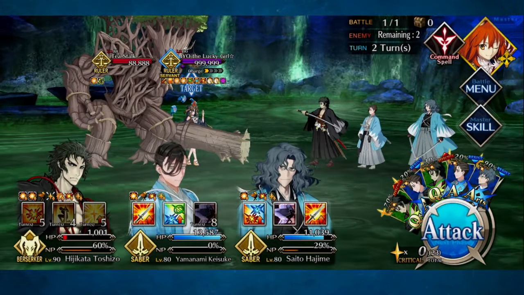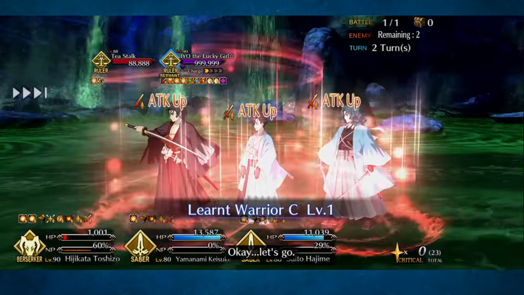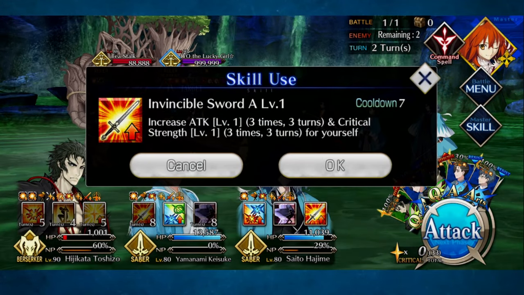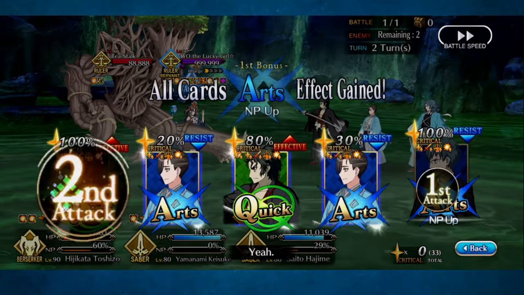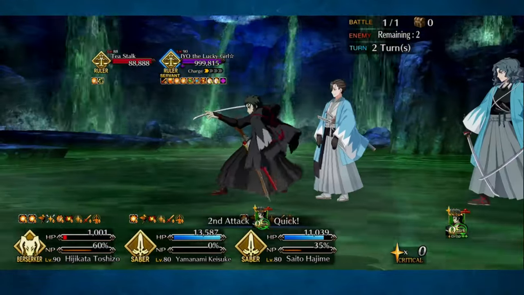You see, is this to allies or just him? To allies. And gain some crit stars? Easy. This is where Hijikata is going to shine, with his quick cards. This is to himself. Alright. Look at this. It's some insane damage coming up right here, Hijikata.